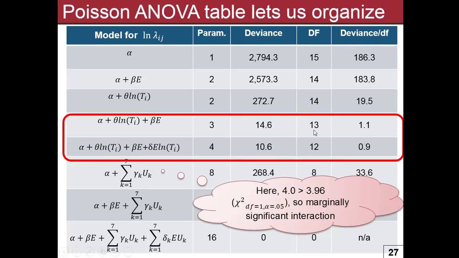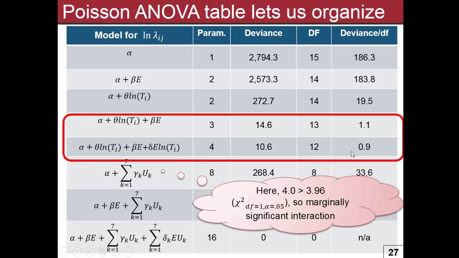So you do a 13 degree of freedom test, and you would get that this actually fits well, and you would fail to reject that test. Seeing a deviance over degrees of freedom of 1.1 kind of tips you off to that. Now this model below it has this extra piece, which is the delta times exposure times log of age. This is the product term for city-age interaction, but now considering the interaction in a continuous kind of way. This has 4 parameters, right? This is a 4-parameter model. Notice the other way to do this with categorical age is a 16-parameter model. This is nicer, right? We're not saturating the model, and we're going to get basically the same explanatory power. We're only estimating 4 things. Deviance was 10.6. So now 12 is the degrees of freedom for the goodness of fit test. 16 minus 4 is 12.